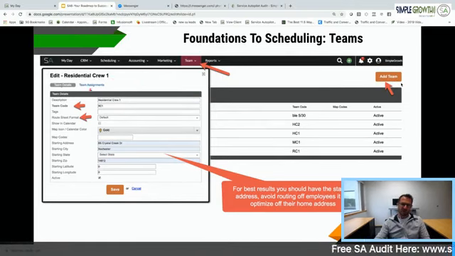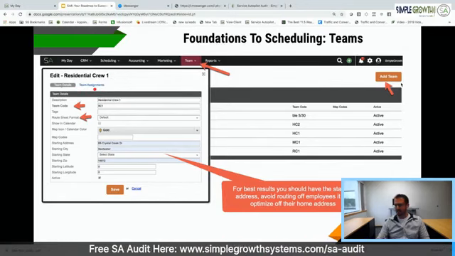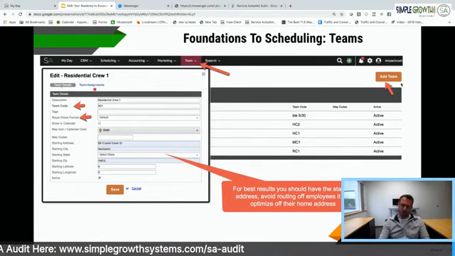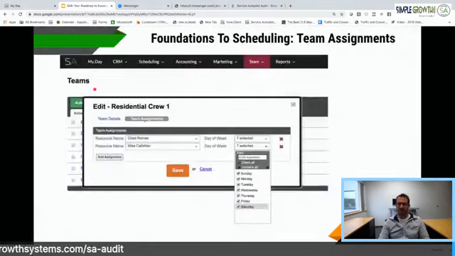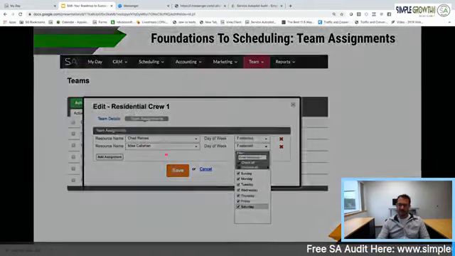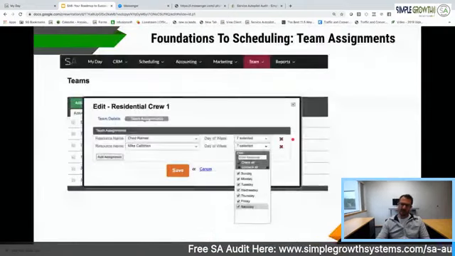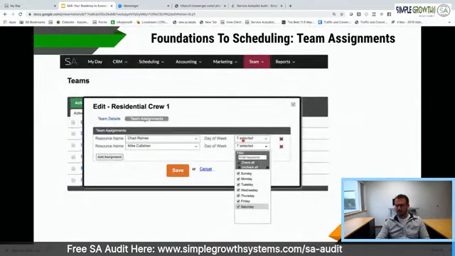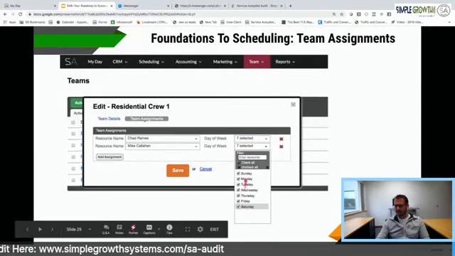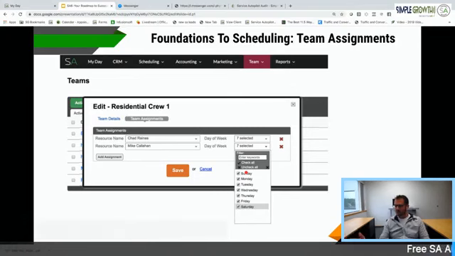We also want to be able to go under crew assignments and assign the default assignees. Now, if someone doesn't show, I'll show you how to remove that quickly in the next few slides. So as we click team assignments, we've got them in there. How many days are they available? If you work 7 days a week and they are available, put all 7 days so they are available if we get rain delay or issues, especially in lawn care.